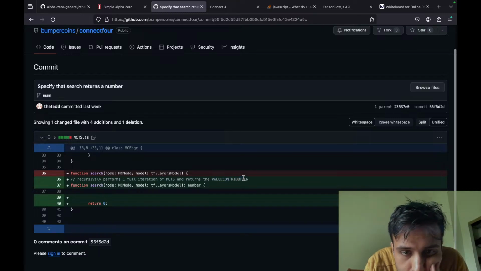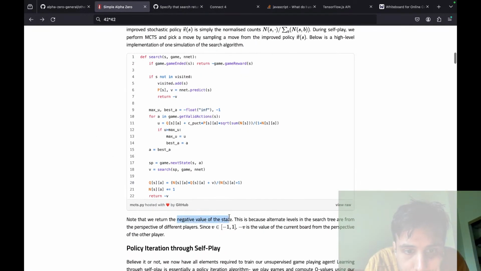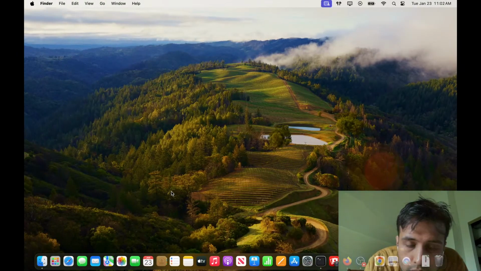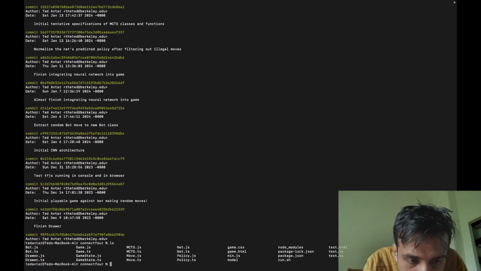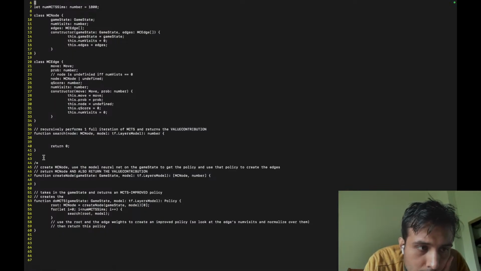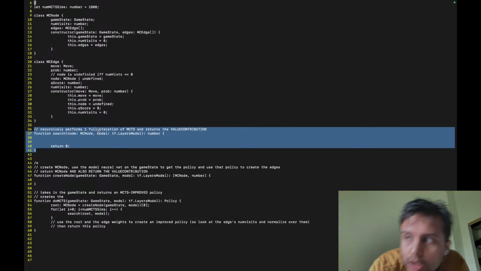Oh, I should specify that value contribution is negative because of the negamax, right? The negamax. We return the negative value of the state, right? From exactly the perspective. Okay, so we just have to implement this. That's like the heart of it, right? MCTS, the recursively defined search function. Okay, ls. Exactly. So like this right here, I have to implement.